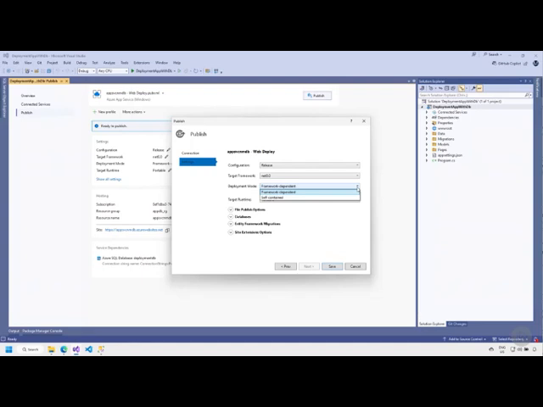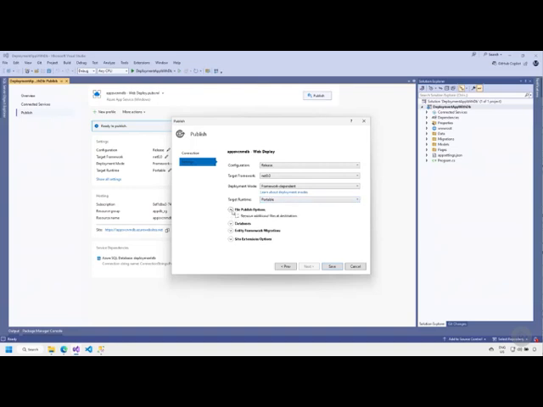But since we're deploying to app service, we know the dependencies we need are already there, like the .NET runtime. The target runtime defaults to portable, which means the app can run on x86 or x64 machines, and will get just-in-time compiled at runtime. We could change this to the specific target architecture we're deploying to, but for small applications like this demo app, it shouldn't make much difference to performance to leave the default.